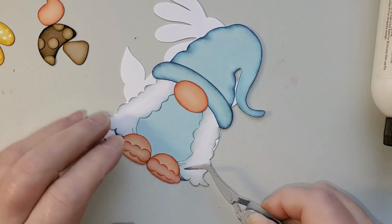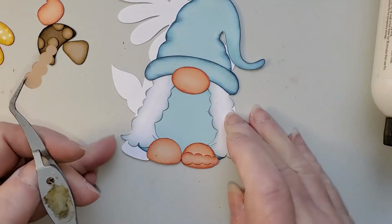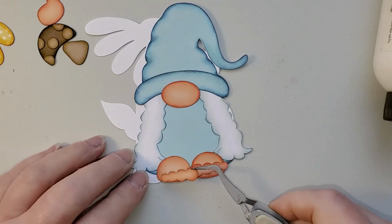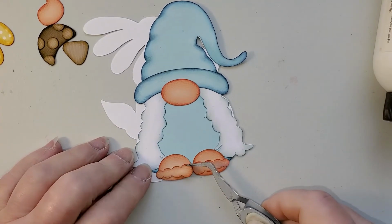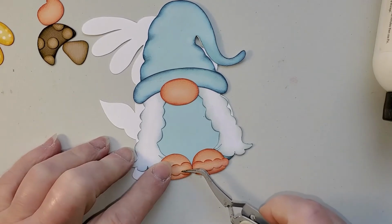It's amazing how those shadows, every little spot has a reason to be there. May not look it when you're putting pieces on, but it really does. I'm trying to get this somewhat straight. Okay.